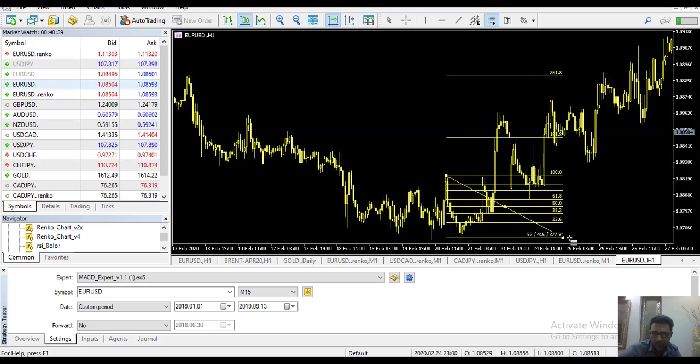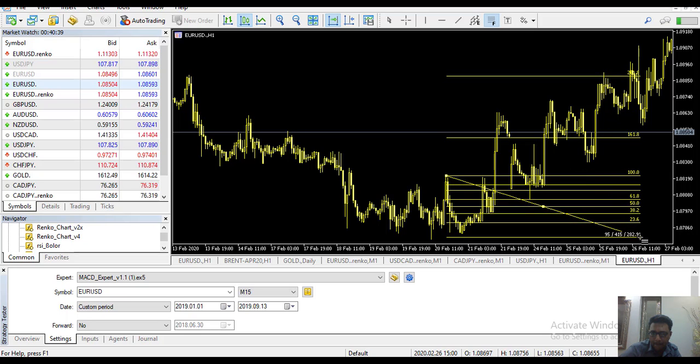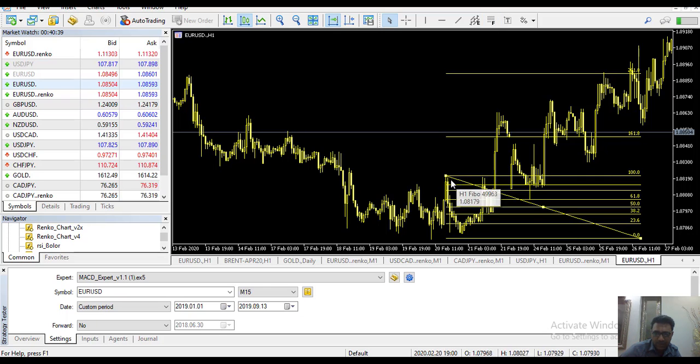So almost at this point, right? We can see the entrance can be at this point because it broke from here. A stop loss could be at this point. Our first TP would be here at this point. When the first TP is hit, you can move your stop loss to your break even. But there is a cost for that.